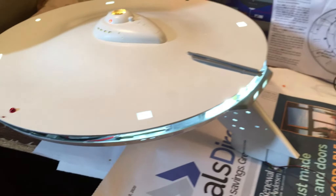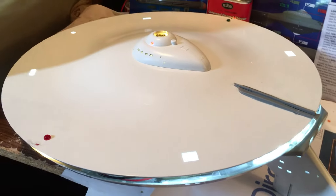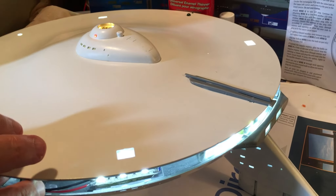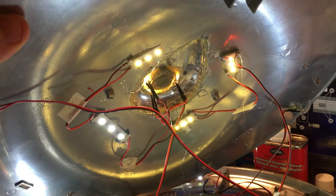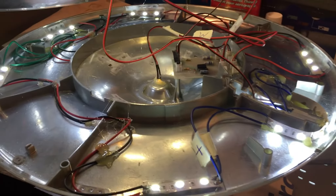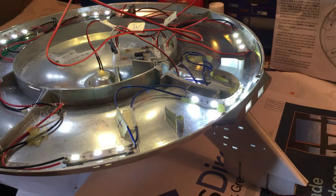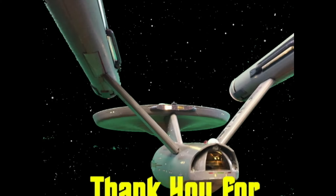Let me give you an update on Joe's model. Essentially all the wiring for the primary hull is done. There was a lot missing — more than three quarters of the lighting kit was missing. The duller lights are what came with the kit and the bright lights are the LED tape I used. I had to solder and basically make the kit from scratch because there's a lot missing and the circuit board is damaged. I had to bypass it to get the impulse engines to light and the same thing with the saucer pylon. But I'm all set to glue this together and move on to the secondary hull.